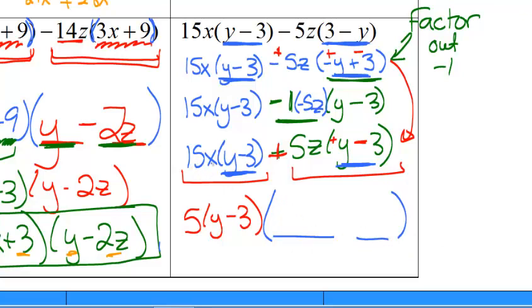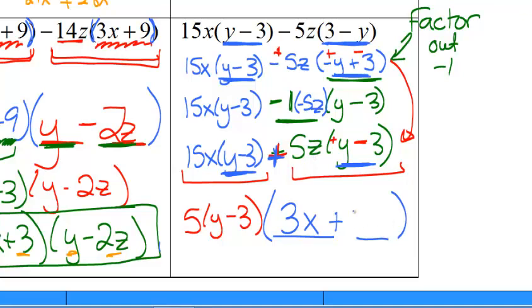So on the first term, I have 15x times y minus 3 divided by 5 times y minus 3. Well, 15x divided by 5, that's 3x. Y minus 3 divided by y minus 3, that's 1. Again, I don't really need to write multiply by 1 because I already have terms there. And whenever you take a term and multiply by 1, it really doesn't do anything. Now I have a plus because remember when we took a negative times a negative, that turned into a plus sign right here. So I have a positive here.